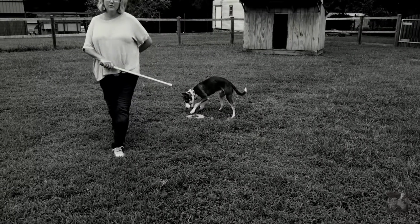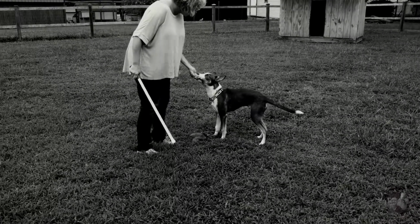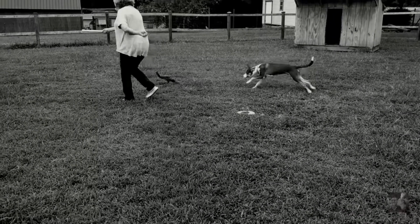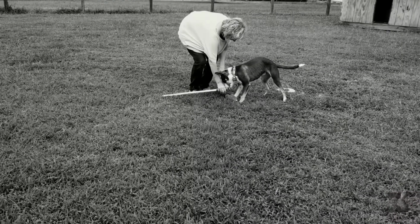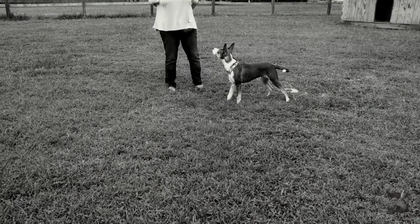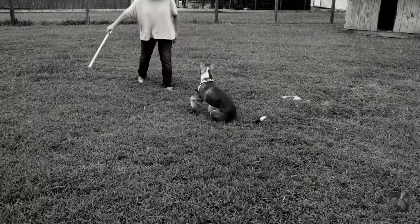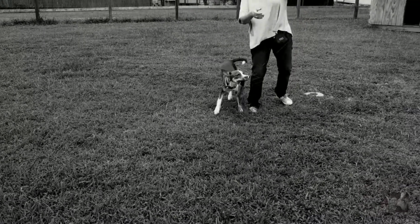You want to find the things that motivate you. You want to find the things, such as this squeaky toy, that'll allow you to go out and find the time to run, to play, to find enjoyment. Is your motivational toy a squeaky toy? Uh-oh, did he just get himself into trouble? Nah, he's just picking up the toy. So there is a treat in your hand when it's playtime, and he's learning to figure out when it's time to play and when it's time to relax. The work-life balance. There you go, Steve. It's on the ground. Go get it, boy.